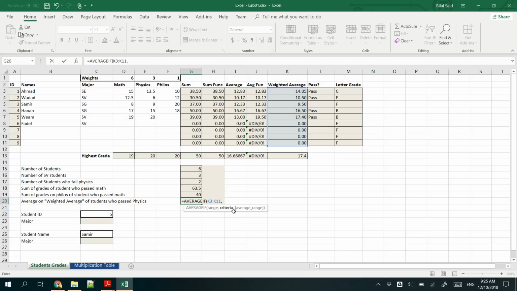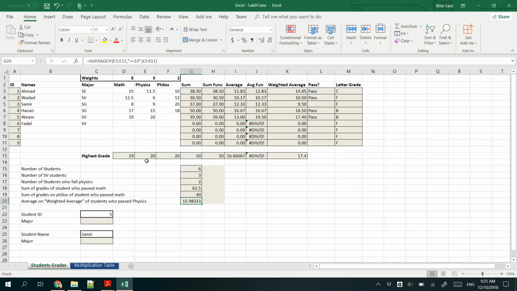I'm sorry, the criteria is applied on the column of the physics grades. So I need to select the physics column, and then the criteria is greater than or equal to 10. And then the values for which to calculate the average are in the column K3 to K11. Okay, I validate and then I will get the average of the class.